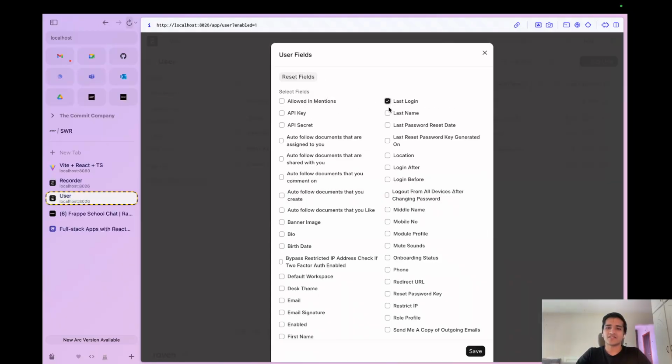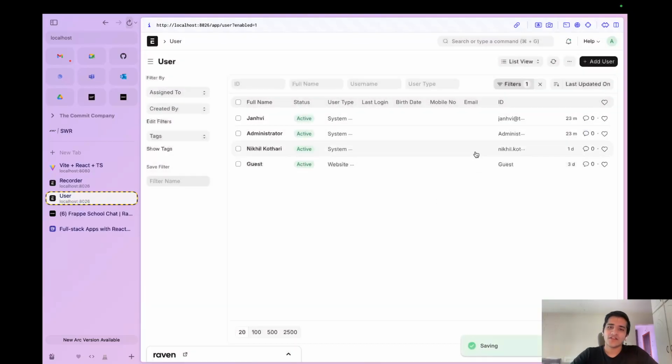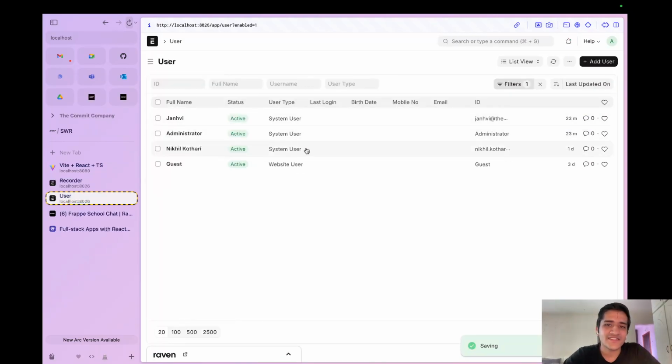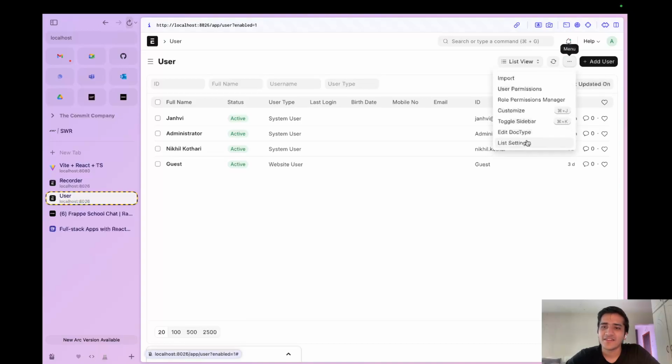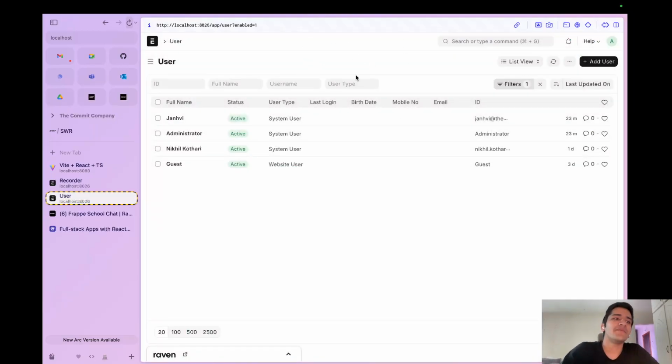So I can add, let's say last login, something else, maybe birth date, mobile number, whatever, right? Email. I can add a bunch of columns over here, but again, look at the width that it's restricted by. I cannot scroll, I cannot move these around directly, right? So if I go to list settings again, I would have to do this or something like this, right? So let's build a better list component.